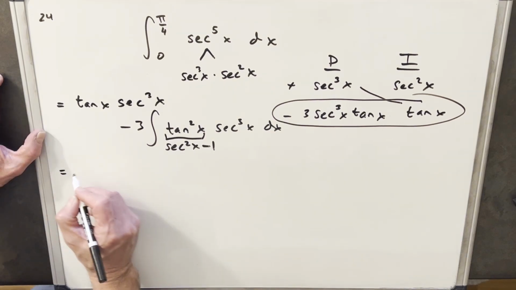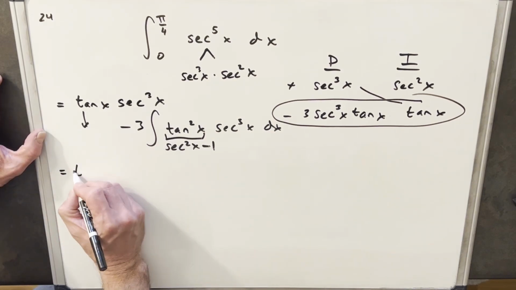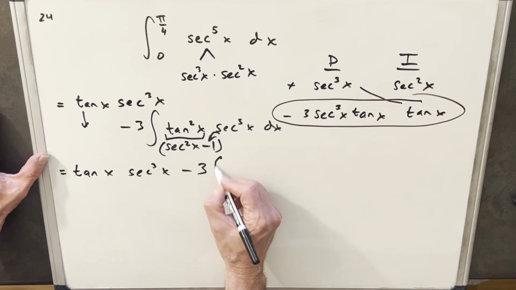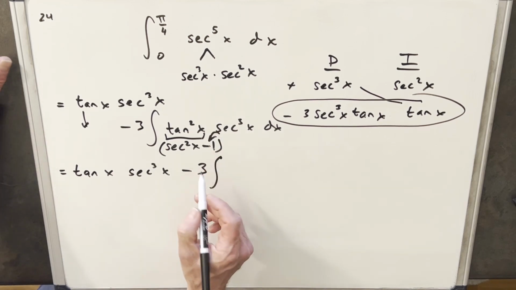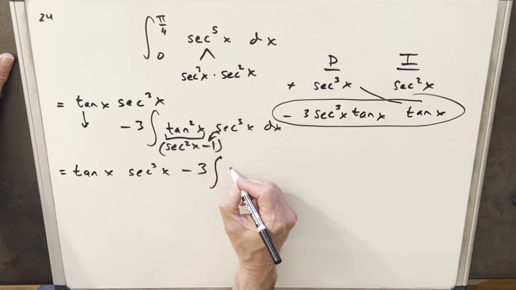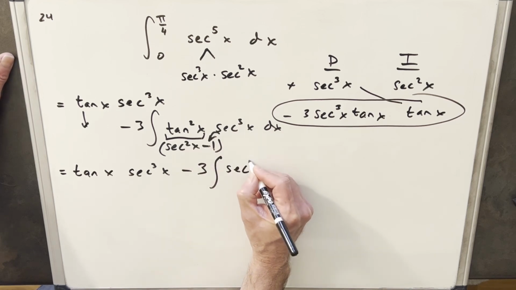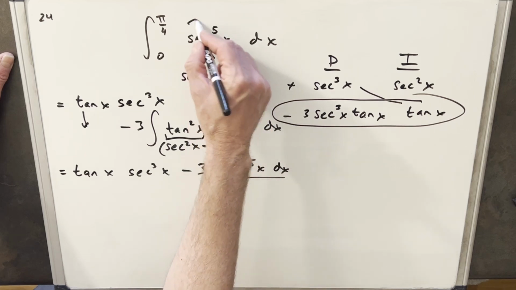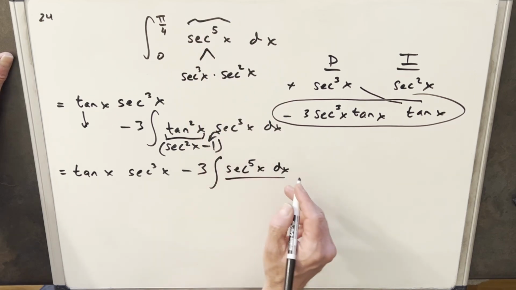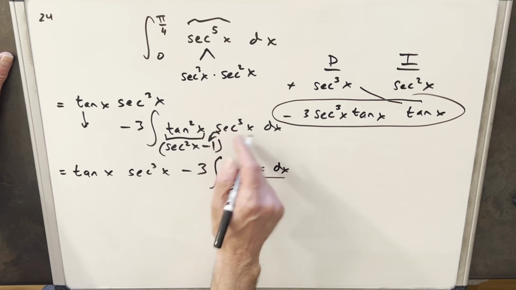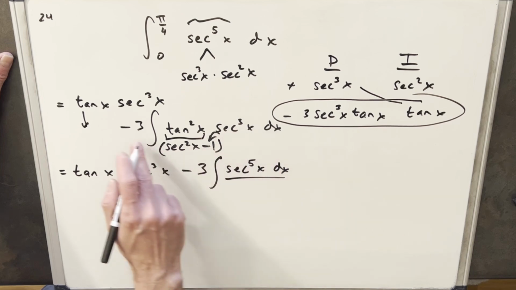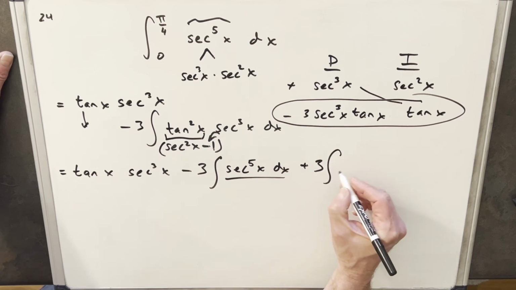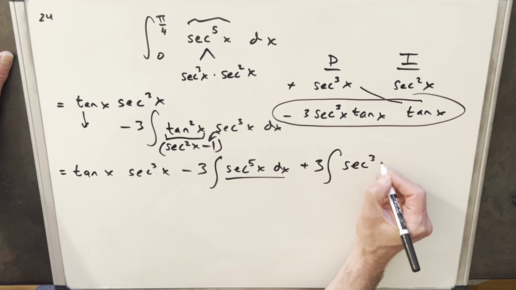So now I'm just going to rewrite this. We'll bring this piece down, and we'll distribute in the secant cubed here and split this into two integrals. We're going to have secant cubed times secant squared, so an integral of secant to the 5th x dx. Noticing that's actually the same as our original integral. And then for the next piece, we're going to have a minus secant cubed. But I have this minus 3 in front, so I'm going to distribute the minus sign. We're going to have a plus 3 integral secant cubed.